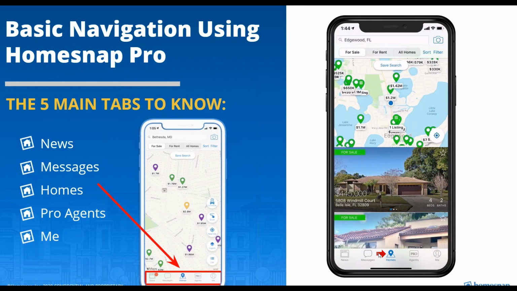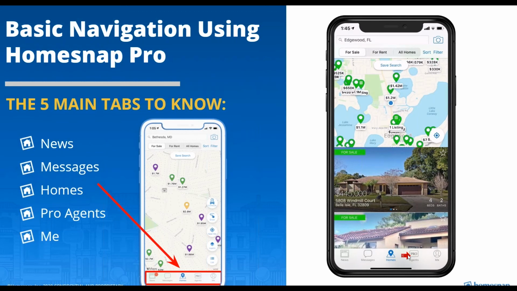So you can always use that tab as well. So the options we're talking about here are For Sale, For Rent, and All Homes. All right, so that is the Homes tab. This is where you're really going to be searching for properties and analyzing properties on behalf of your customer.